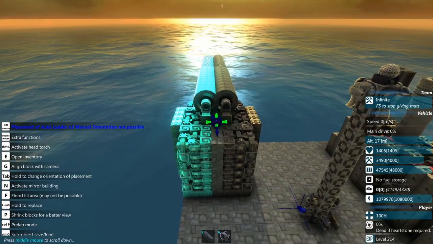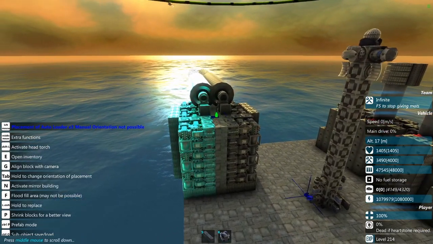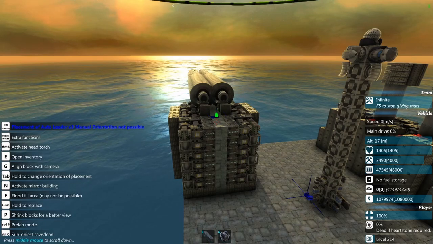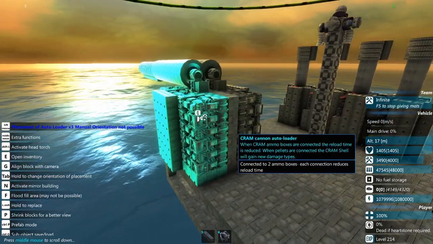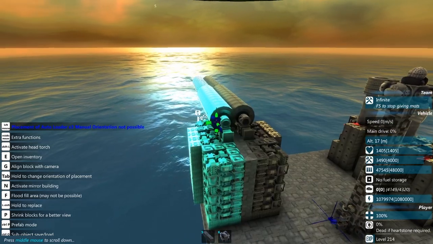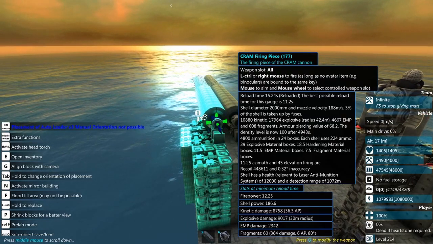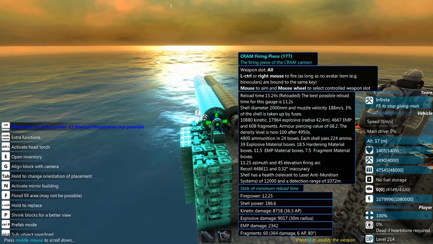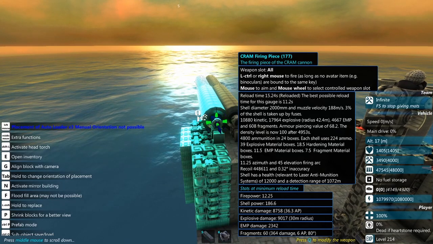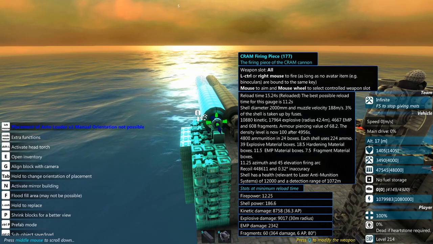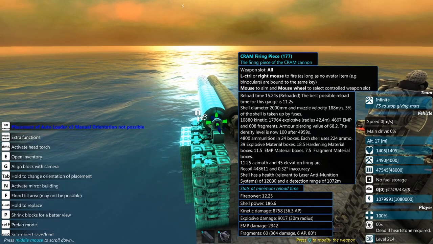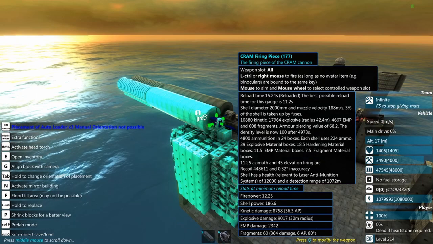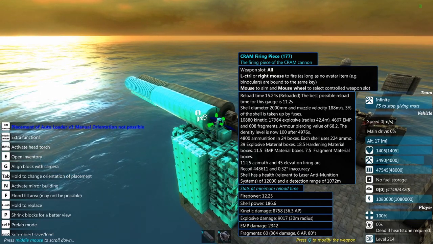And that leads to my primary dislike of these cannons. I'm not a huge fan of CRAM cannons, and I haven't used them a whole lot, simply because they're hard to hit things with. You've got a massively bulky cannon that's very unwieldy, and the barrels turn extremely slowly, and then you can't get them to fire a fast shell, so you can't have them hit agile targets at all. If you are shooting at, say, a battleship that's not moving very quickly, or a land base that's not moving at all, sure, CRAM cannons are great because they're the most ammo-efficient way of destroying that thing. Outside of that type of scenario, I've not found a great use for these.